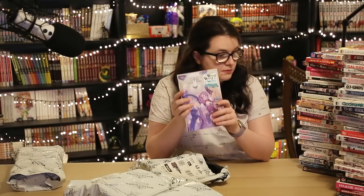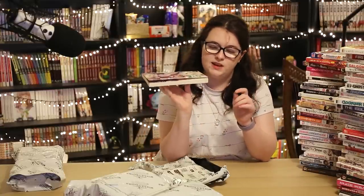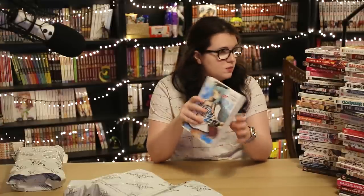Next we have Woof Woof Story Volume 6. I had a brief moment of panic thinking I'd already bought volume 6, but no — that was volume 7 and they're even different colours. Also not too bad, probably been read, it's definitely softened up. Last volume in here is Arifureta: From Commonplace to World's Strongest Volume 2 — a spin-off that my partner didn't even know had a light novel until I accidentally let it slip. I should have just not said anything so it could be a surprise on Christmas morning. This was also about £5. Look how thick these are — spines are fine, not yellowed. We're doing good.